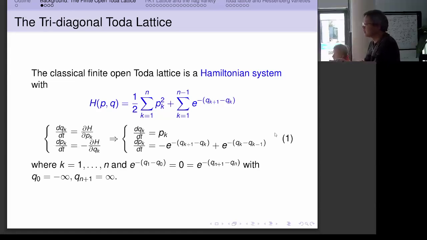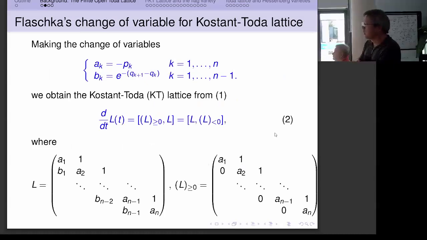by Toda. And you already know that there is a one-soliton solution and also a quasi-periodic solution of genus 1, but nothing else until 1974, when Flaschka made this remarkable change of variables. You just take p_k and give it another name a_k, and you make the exponential part b_k. So what's the benefit of that? You can write all the a_i's and b_i's in one matrix.